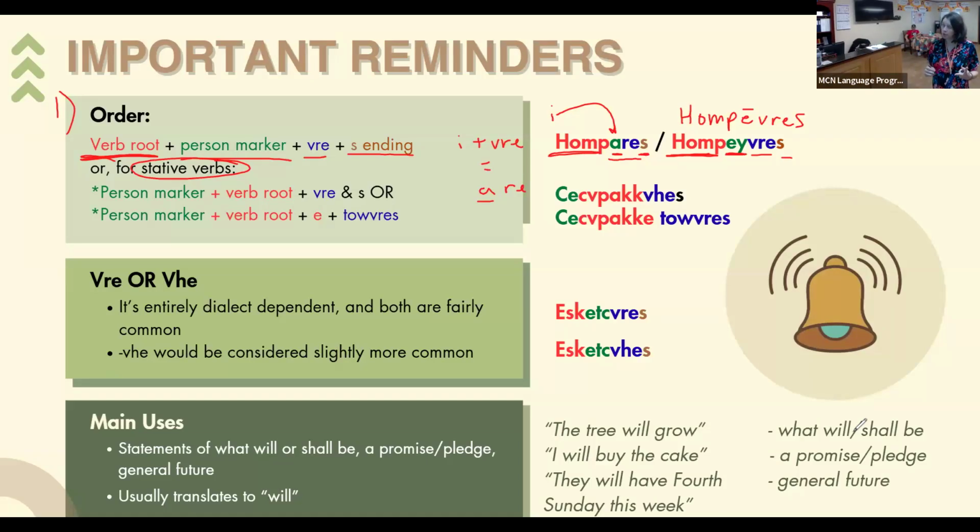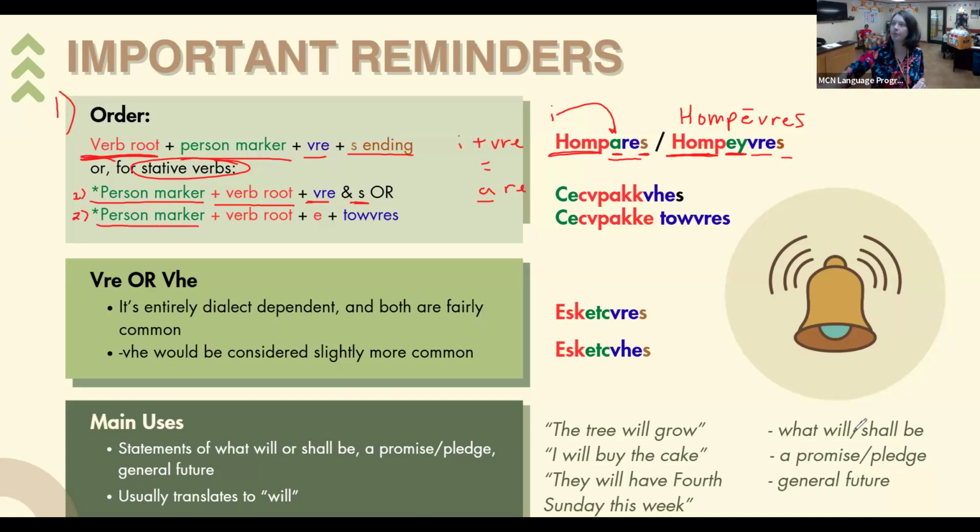Stative verbs, as we saw in the last slide, have 2 options. So they get a little bit of wiggle room. It's either, because for stative verbs, person markers are in the front if they exist. So if there's a person marker, it's first, then your verb root, then a the, and s. Or option 2, person marker if it exists, verb root, and then add your e back, and then use dowasis and conjugate basically on your omida dowasis.